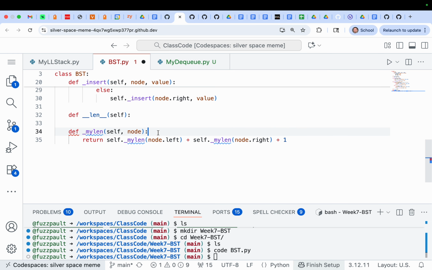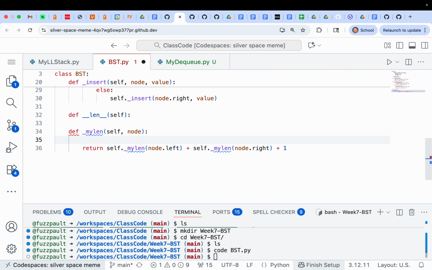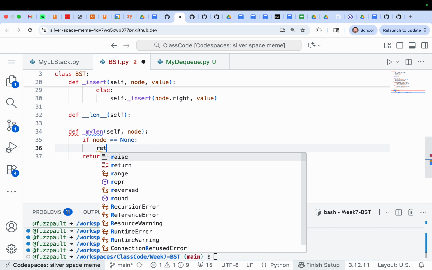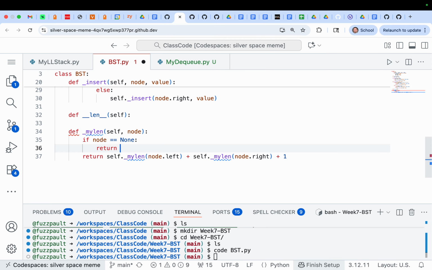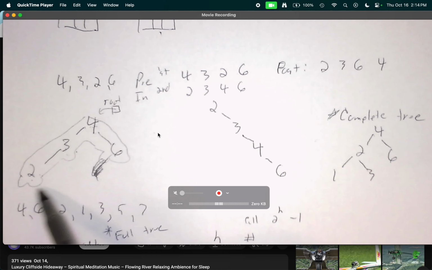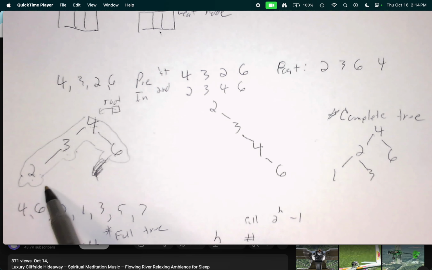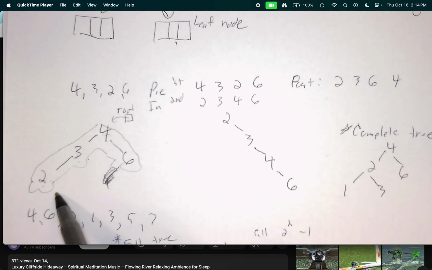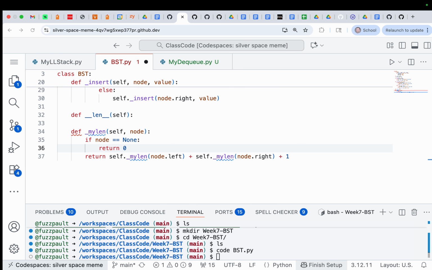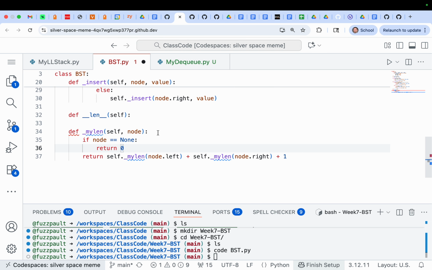So because I never am looking at left or right, if I can detect none first, I can just detect if node equals none, what do I return? How many nodes in a tree that doesn't have any nodes? 0. Okay? And that's a little sneaky because it works for both the left and the right. So if you're online and looking at other people's binary search tree code, you might see them do this slightly differently. You might have some if statements in there. I really like this because this is really sneaky, because that gives you the number of nodes in the entire tree. Okay? All right, so now let's fix this length function up here.